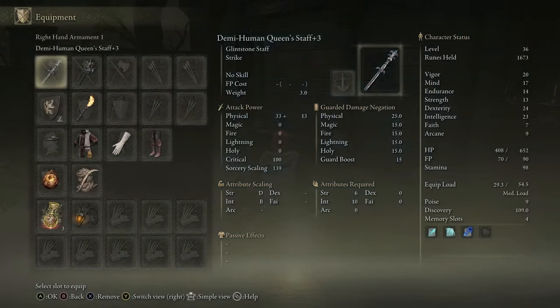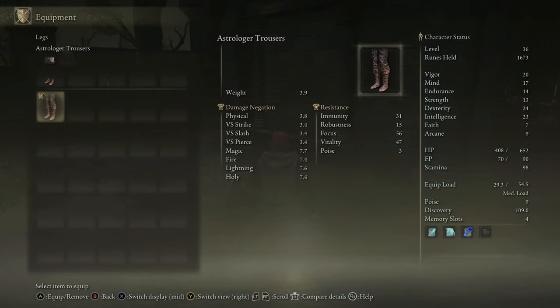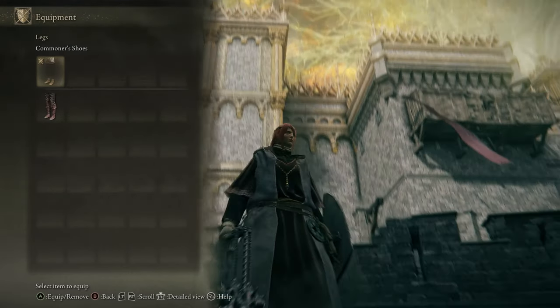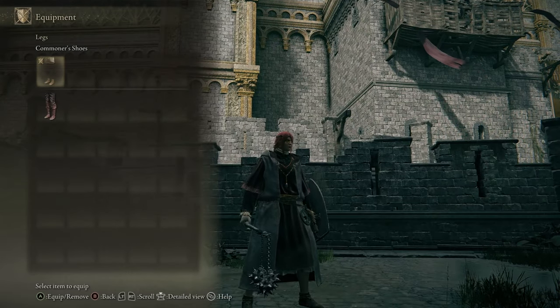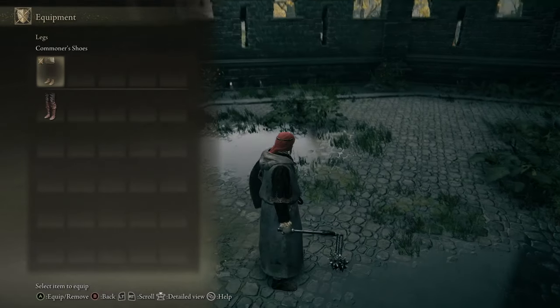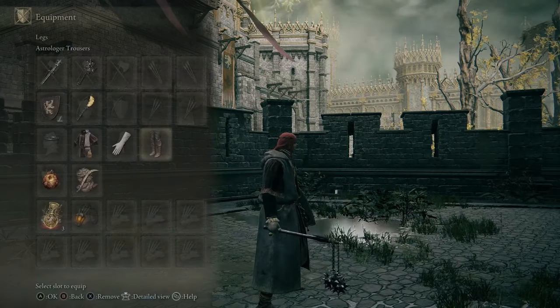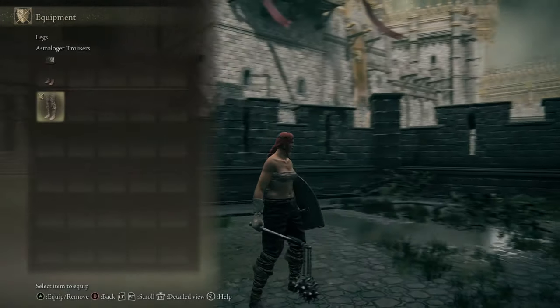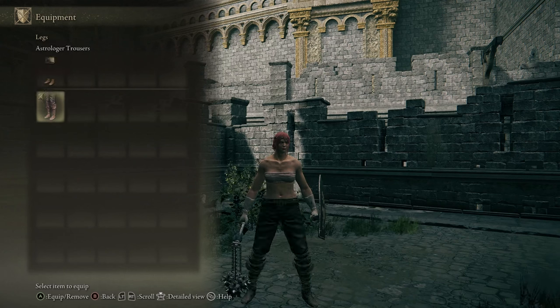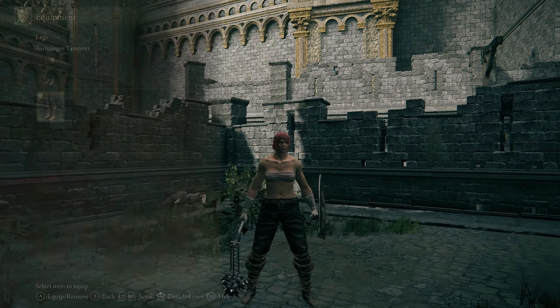Oh, I got commoner's shoes. It's worse at everything, but weighs less. What does that look like? I can't really see much because my main thing is so long. It's just a big robe. What if I took that off? Yeah, I don't think that's fashion. No.